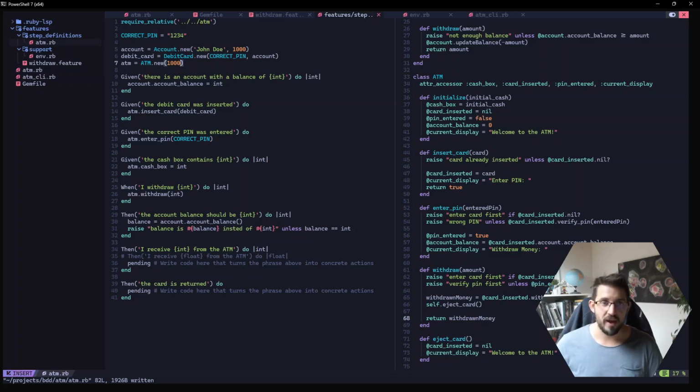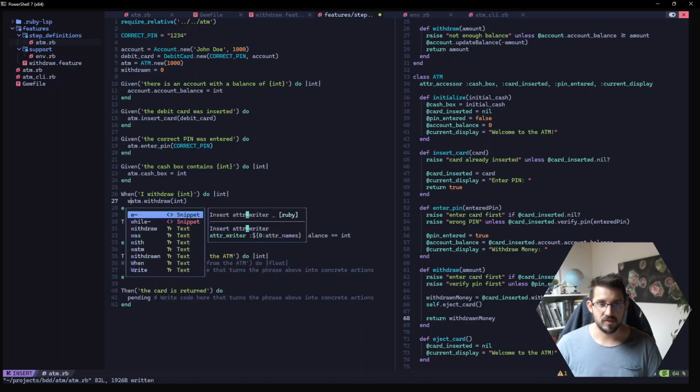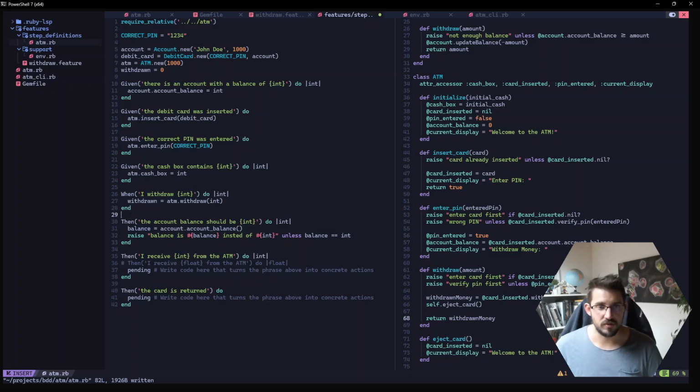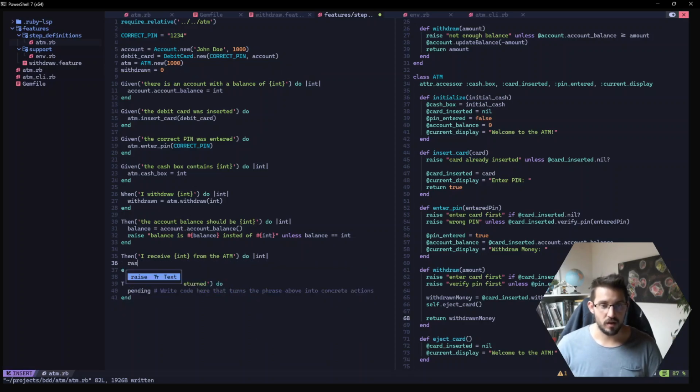So we somewhere have to save our withdrawn money, and I'm just going to do a very dirty thing here and introduce a global variable. So let's just save that there. Oh no, wrong stage. Say ATM.withdraw, we can say withdrawn equals this one. So we have to save it in our state. And now we can check here as well.